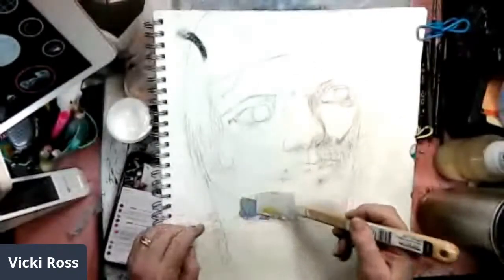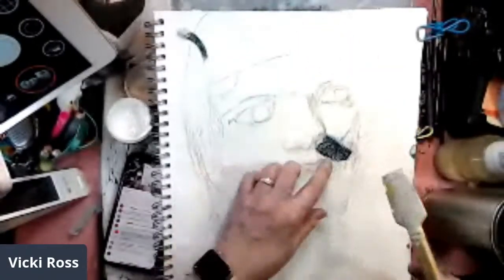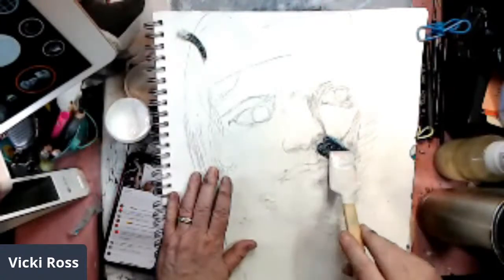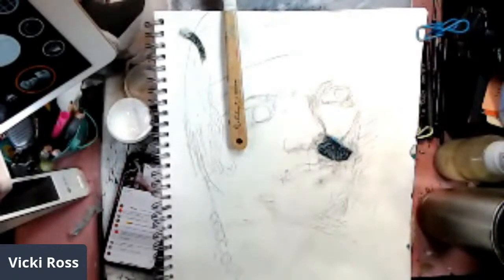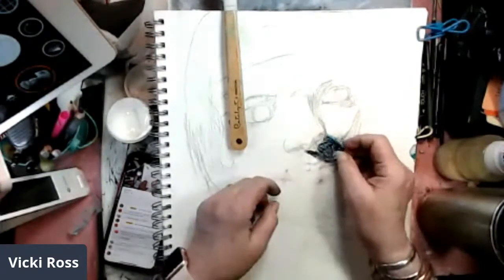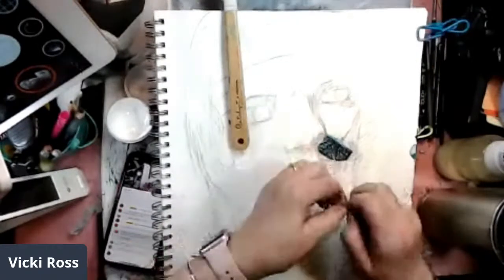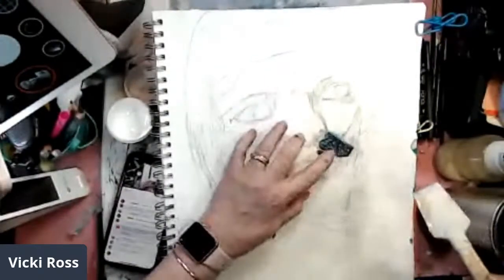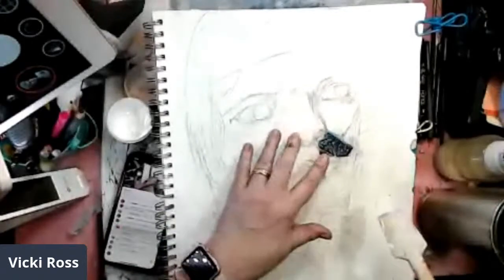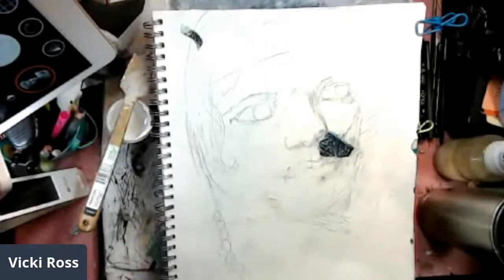Next step, put stuff on the back of the paper. So three. You put it on the substrate, you put it on the back of your collage paper, and you put it on top. Here we go. That's the start. I think I'm going to do that. That's just such a sliver. Just slide that right in there. There.